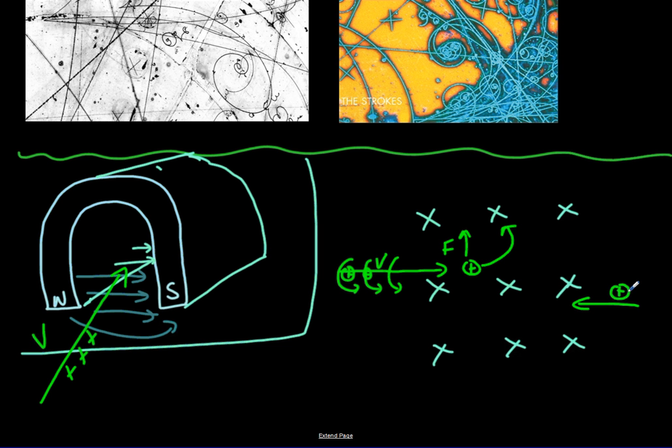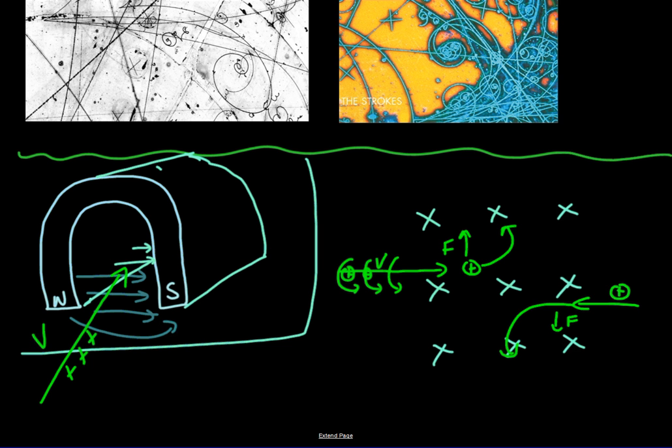So what do you think happens if we were to inject it this way? How do we do that? Well, fingertips point magnetic field. Thumb points direction of velocity of charged particles. Palm points direction of force, and we would end up with that, right? So we end up with a force down like that. So you can imagine this.